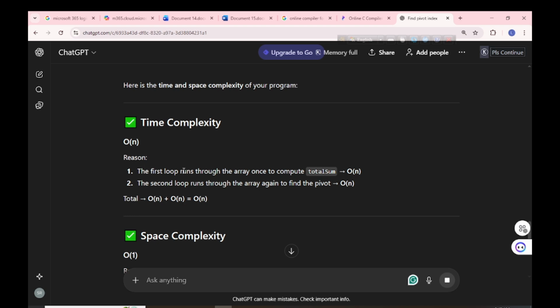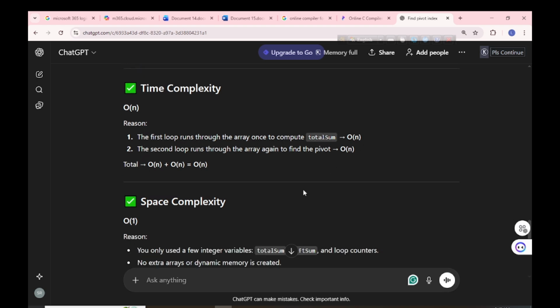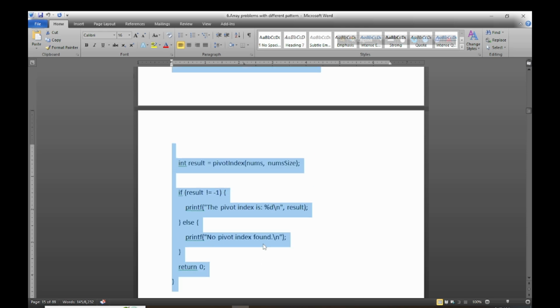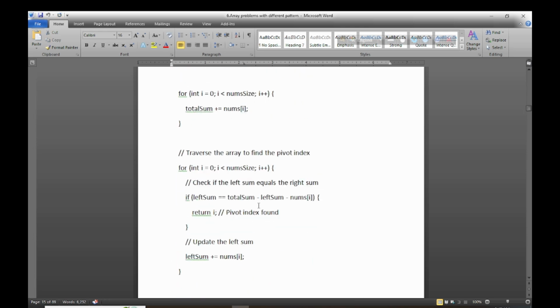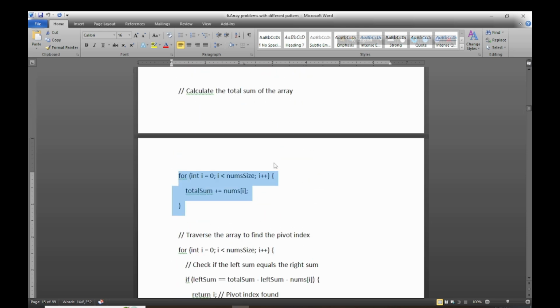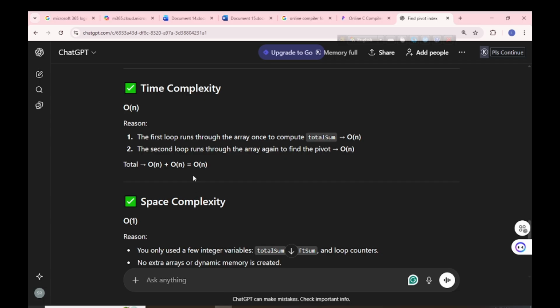Given the time complexity O(n), the first loop runs through the array once to compute the total sum, O(n). If you see the first loop, this one, this is talking about this one. So this loop is running once to compute the total sum, so O(n).